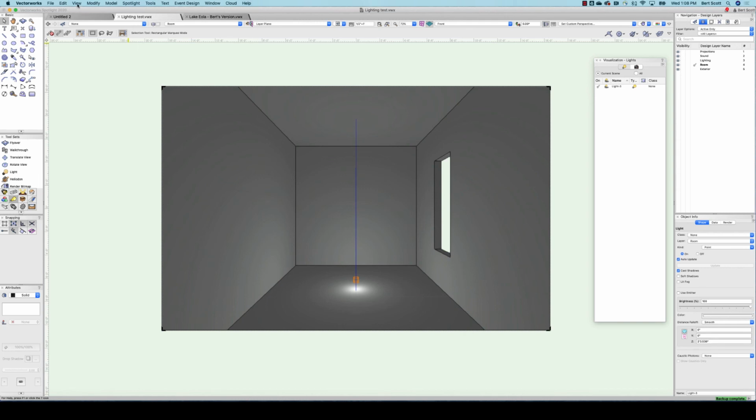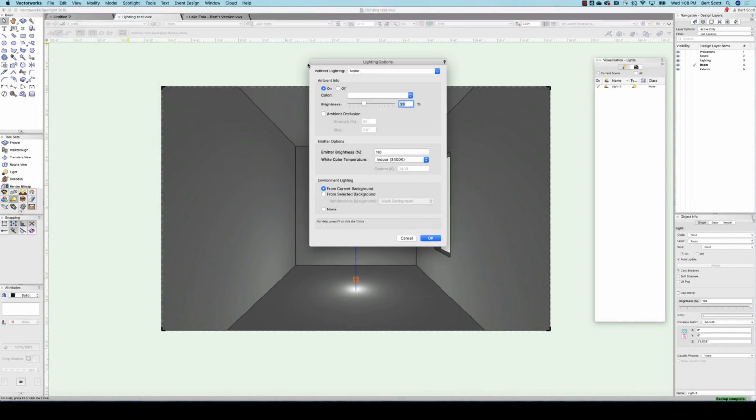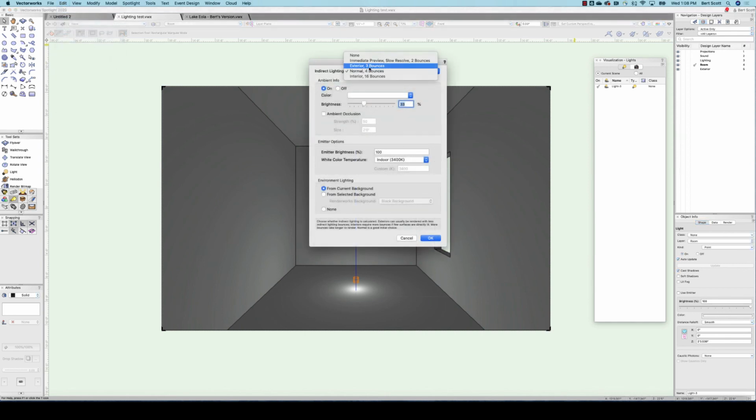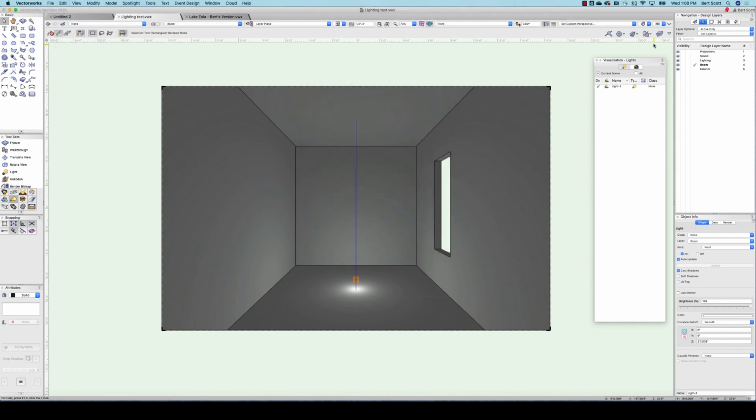So if we go back to the lighting options and turn indirect lighting on, you will see that it makes absolutely no difference because we're in OpenGL. If you're in any of the rendering modes, so let me turn that off. So no bounce.